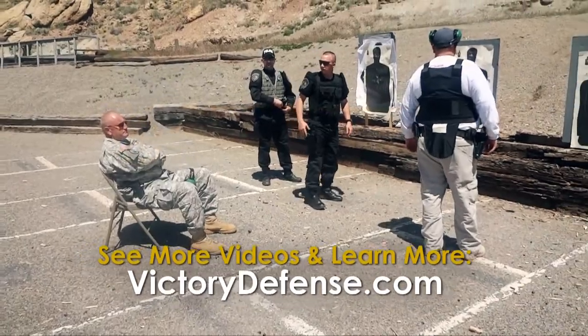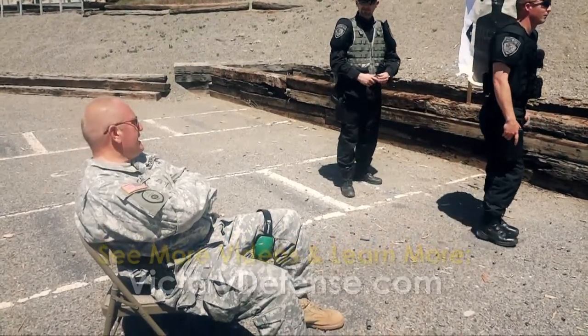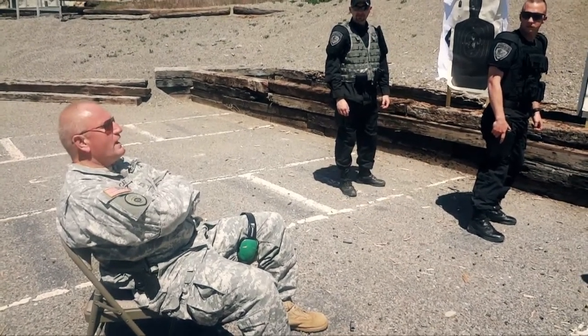Weapon hand, right to left. Reaction hand, left to right. Weapon hand, right to left. Reaction hand, left to right. Weapon hand. All body shots kneeling, all head shots standing.